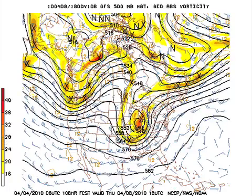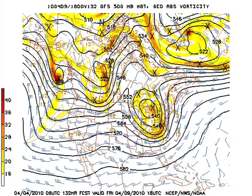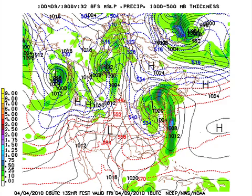The trough gets here on Thursday at midday, and that means that we should be seeing another line of showers or thunderstorms. It does not look like this will be severe, as the main dynamics are much further to our north, with the surface low up in the southern Great Lakes. By Friday, the trough has rotated by, as we now have a bit of a closed low over the eastern Great Lakes, and that means that the weather should have exited our area. But notice the thicknesses. Looks like Friday we could be back down into the 60s for some highs. Boy, won't that feel nice after this nice warm weather.